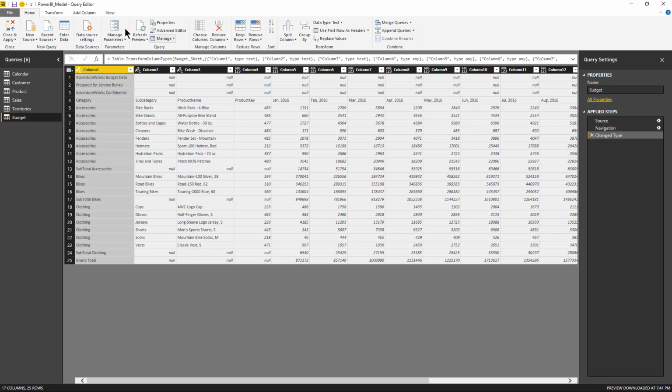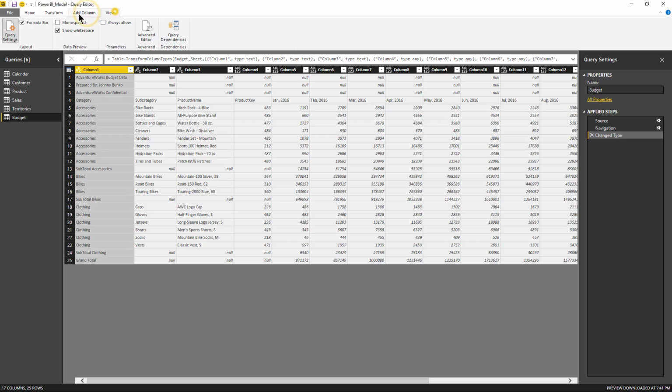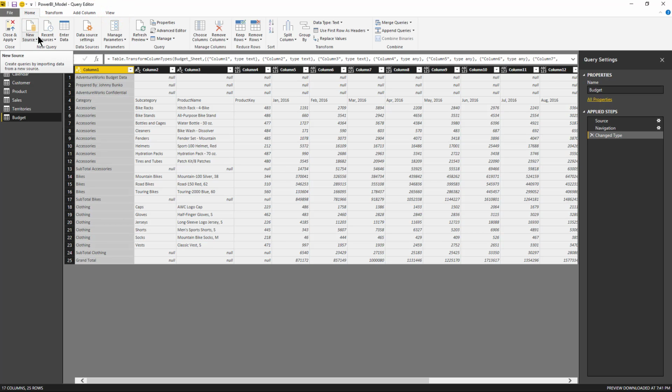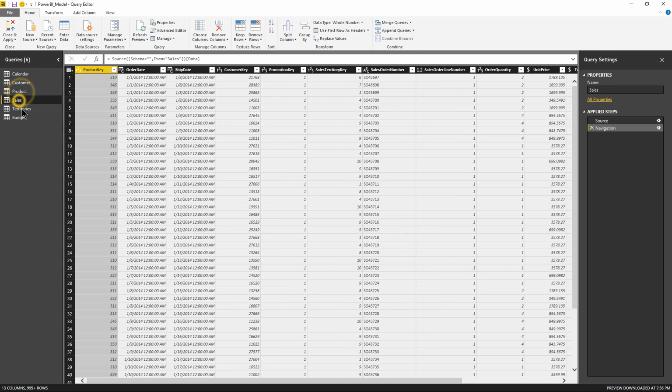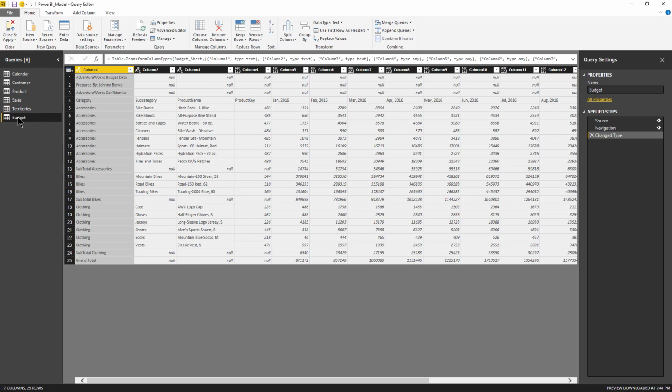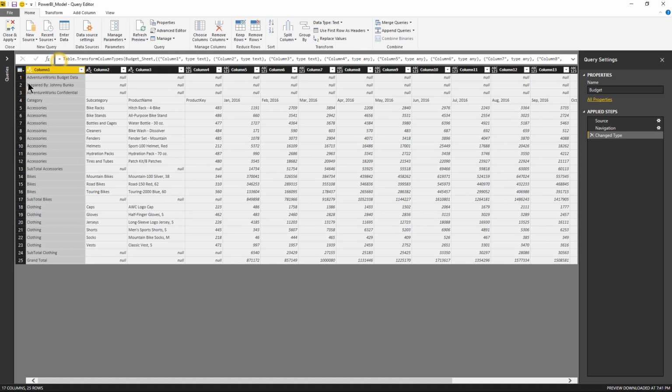Again, the ribbon up top, very, very easy to use. A lot of stuff, 95% of what I use is just by clicking buttons up on the ribbon. Over on the left, you have the queries pane. A lot of times you end up with quite a few queries in your data model, and this helps you navigate, go across, and just quickly edit the query that you need to. So that's a query pane. I'm just going to collapse it for now because we're going to focus on the budget query.